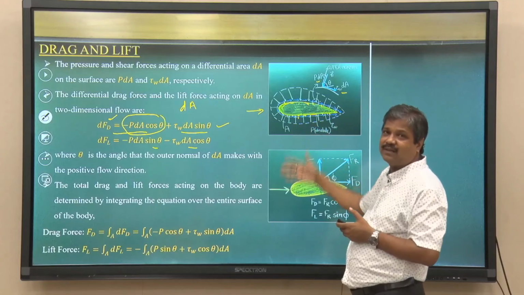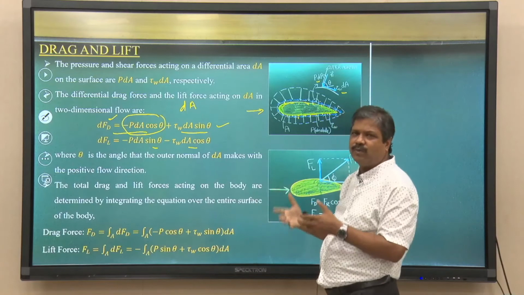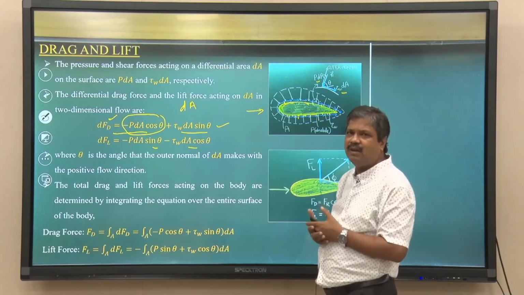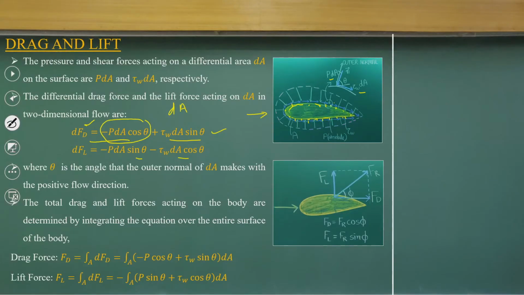From that velocity and pressure field, I can estimate what the wall shear stress will be. Also, some of the CFD software also gives the wall shear stress. So, as you know, you can integrate this over the entire surface to get the total force, and you will get the drag force and the lift force. That means the drag and lift force vary with a small dA of the surface area; we are just integrating it, which is a very simple thing.